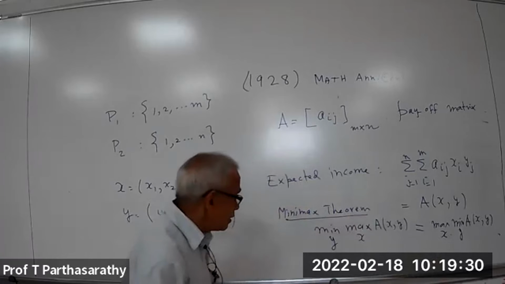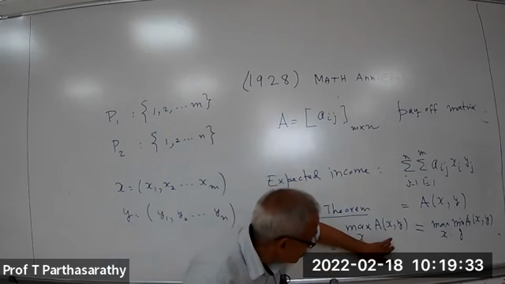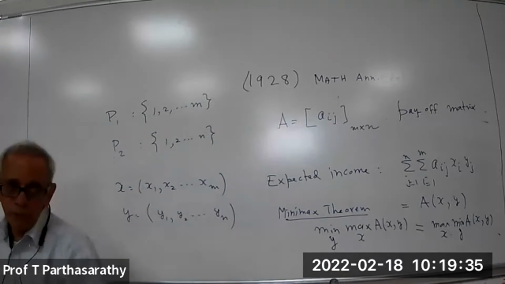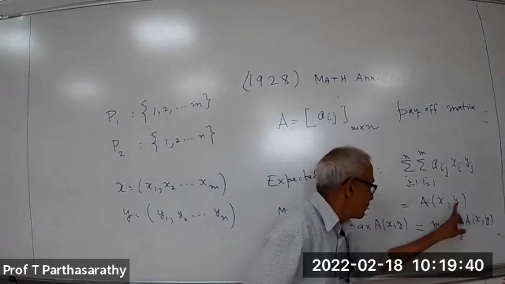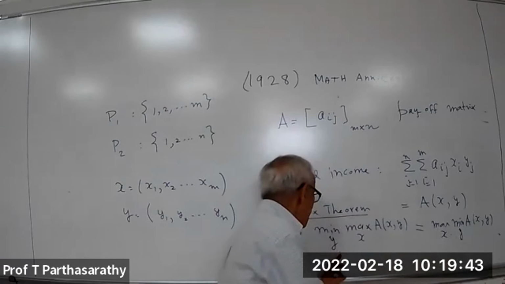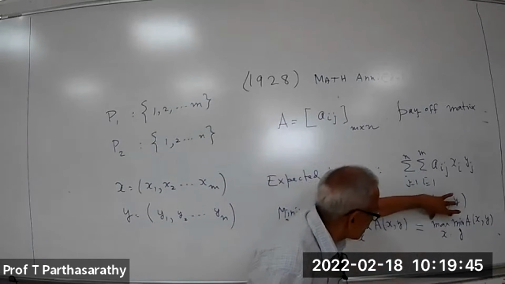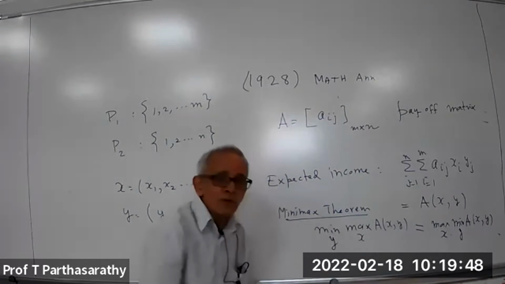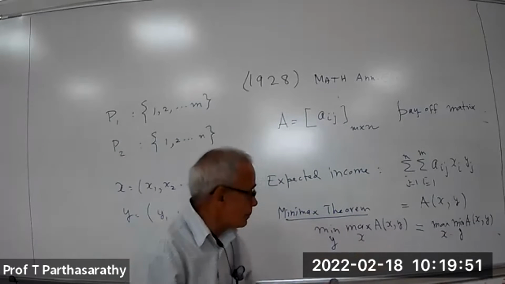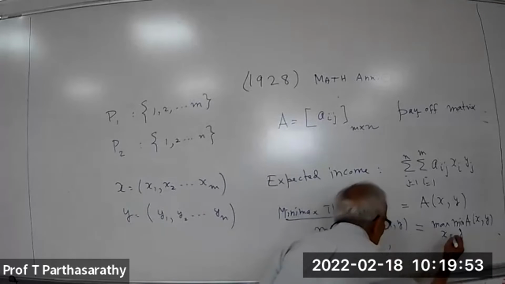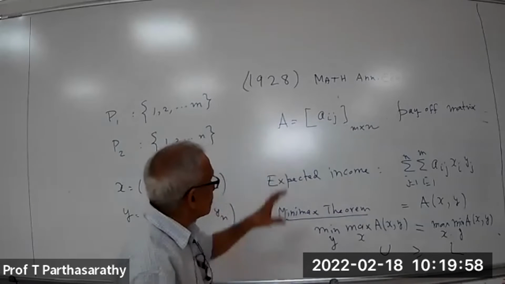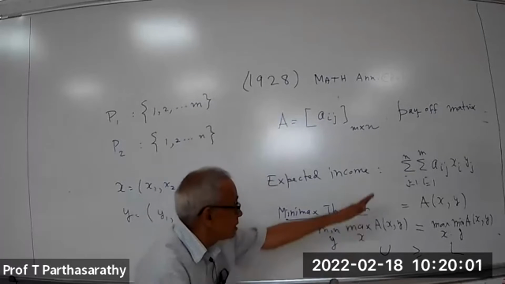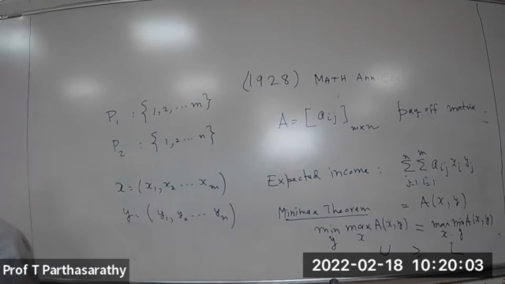These two quantities. See, in general, what you can show is this is greater than or equal to this. Because A(x,y) is always greater than or equal to the min of that. Now take maximum on both sides. So max over x is always greater than or equal to this for every y. So minimum also. This is what is called the upper value of the game, and this is what is called the lower value of the game. U is always greater than or equal to L, but what von Neumann's theorem shows is U equals L when the matrix has finitely many rows and finitely many columns.